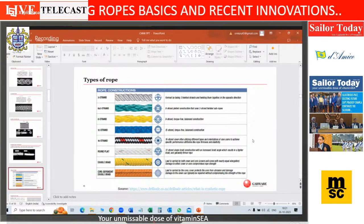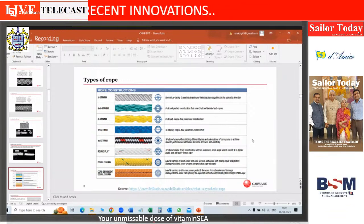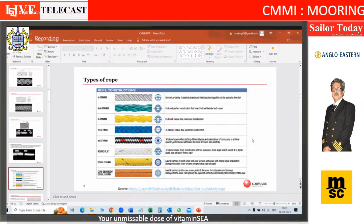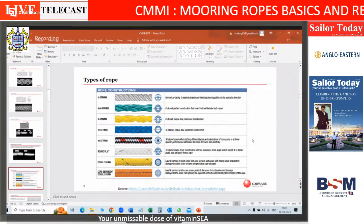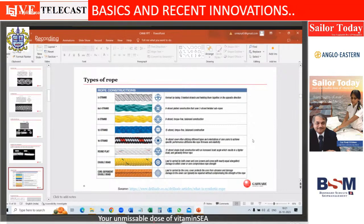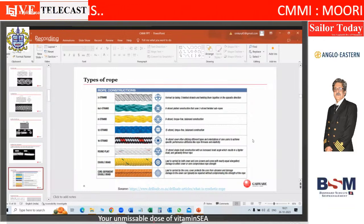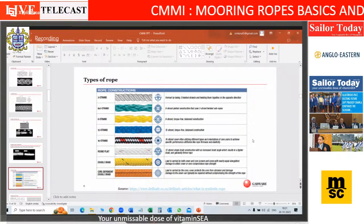Okay. The reason I show all of these varieties is that you will be, as a master mariner, and when you go on vessels, you will be offered multiple varieties of ropes. Okay. But you have to see what is best suited for the application. A 3-strand rope, very good if I have to tie something, etc. Okay. But if I have to go for a very big diameter, then under certain pressure, it will tend to open up like this. Or I also call it hockling. Okay. This term is called hockling. If I take a 4-strand rope, it will be a lot rounder than this.